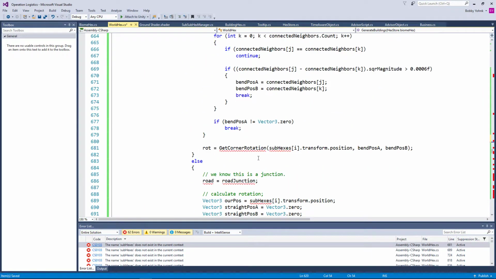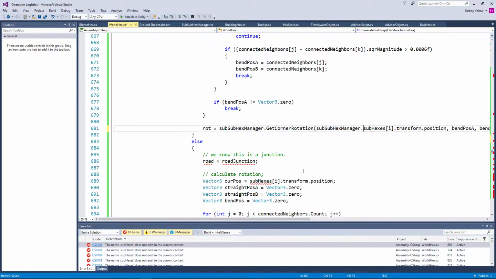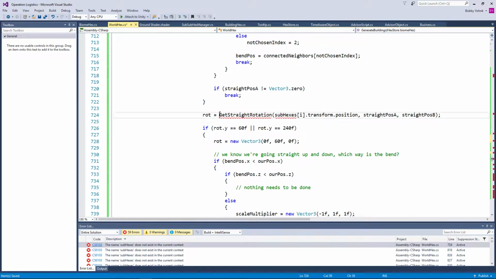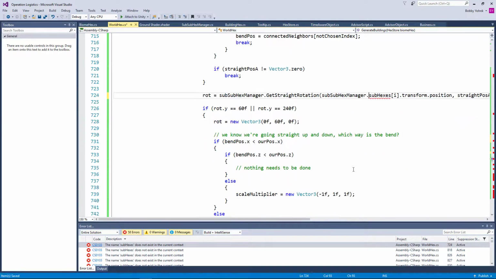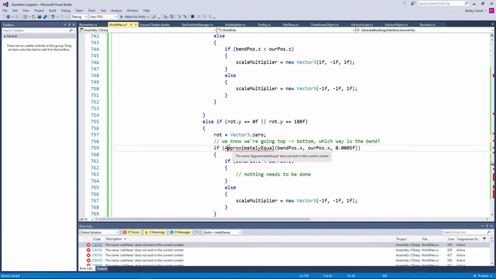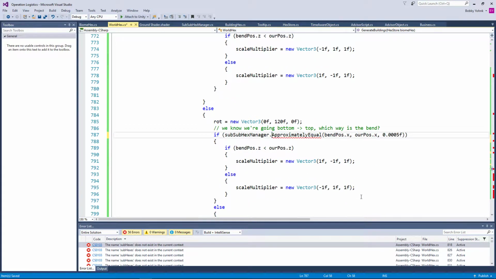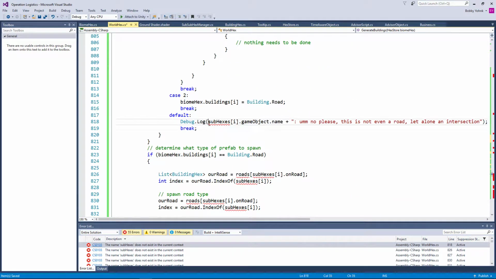Road equals bendy junction. Get corner rotation, subhex is I, subhex is I. Get straight rotation, subhex is I. Approximately equal. Approximately equal. Subhex is I.